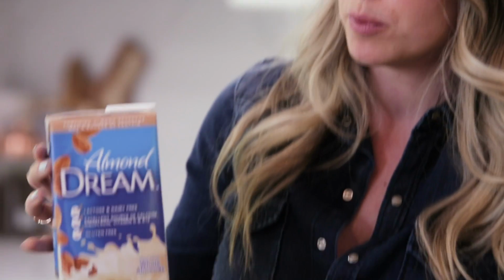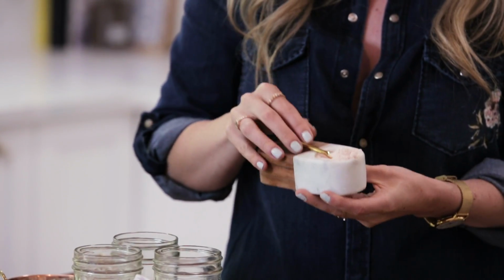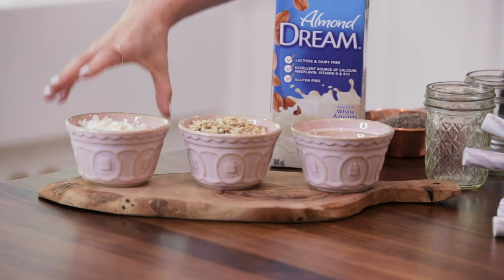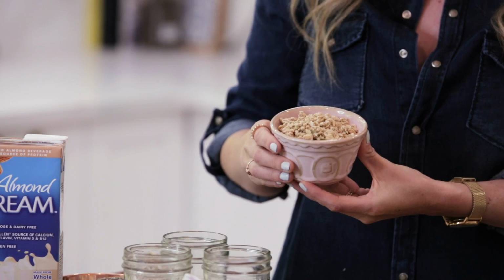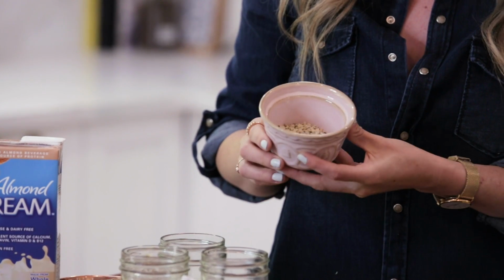The ingredients that you need, you can count them all on one hand. We have Almond Dream, chia seeds, Himalayan sea salt, organic cinnamon, and banana. And then you have your choice of toppings. I've got unsweetened coconut flakes, vanilla and sunflower seed granola, also unsweetened, and hemp hearts, full of protein.